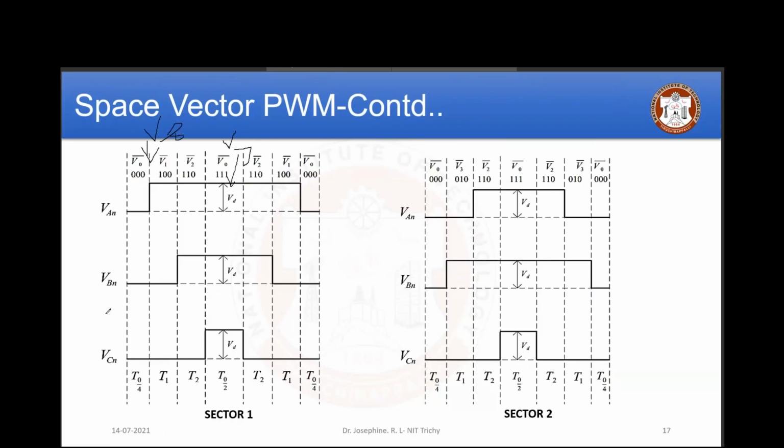If you see these, there are 3 phases, VA, VB, VC. What I'm going to do is, for some time, make all of them 0. Assume that I have identified my sector between 0 and 60 degrees. This is my initial angle, you have to choose this. So if I want between 0 and 60, how will my switching pattern be? For some small time, for T naught by 4, I'll make 0 0 0, then 1 0 0, 1 1 0, 1 1 1, like this. As I said, this is V1, which is 1 0 0.